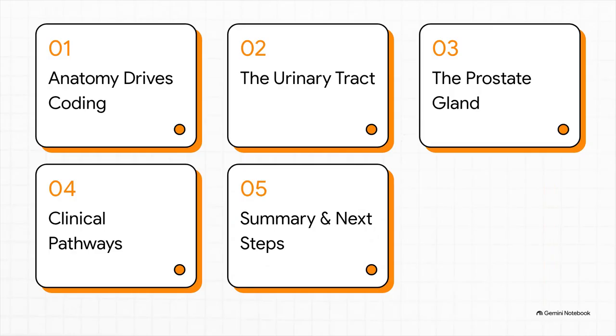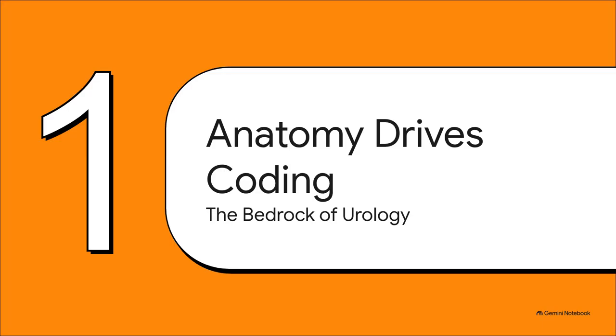Here's a quick look at our roadmap for this session. We'll start with how anatomy drives coding, map out the urinary tract, do a deep dive into the prostate gland, explore clinical pathways, and then wrap up with a summary and next steps. All right, Section 1, Anatomy drives coding.